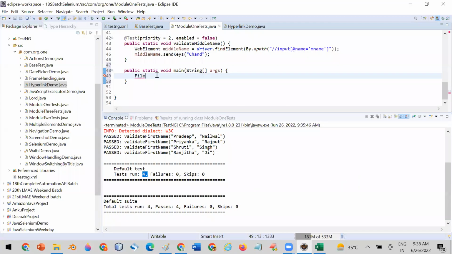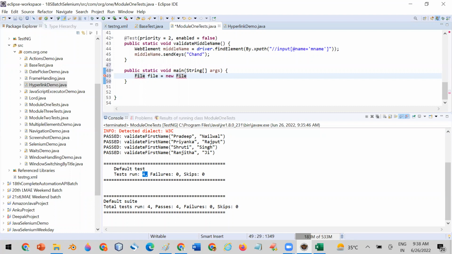Just see what I'm going to do. Whenever you want to read the data from any file, not just Excel, this is the common code to read the content of a file. I will tell you where the code will be specific to Excel. If you want to read any type of file from your drive, this line is common. File equal to new File.